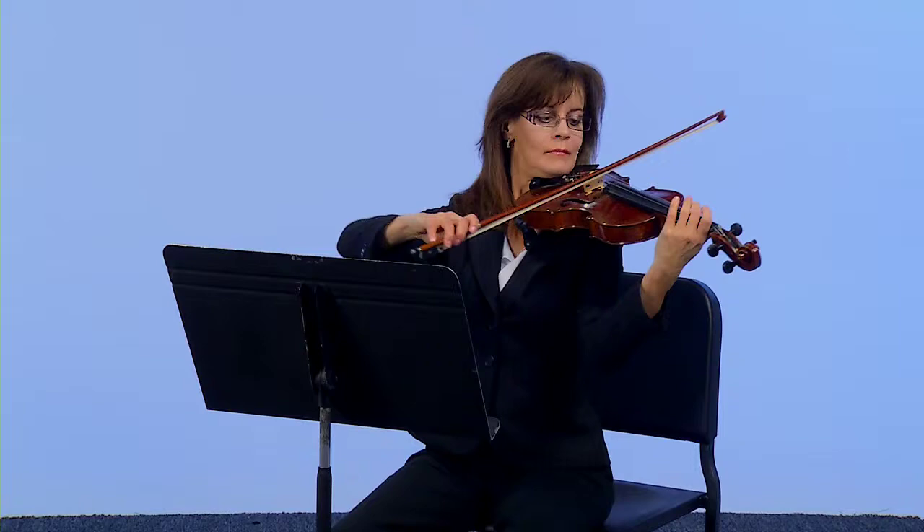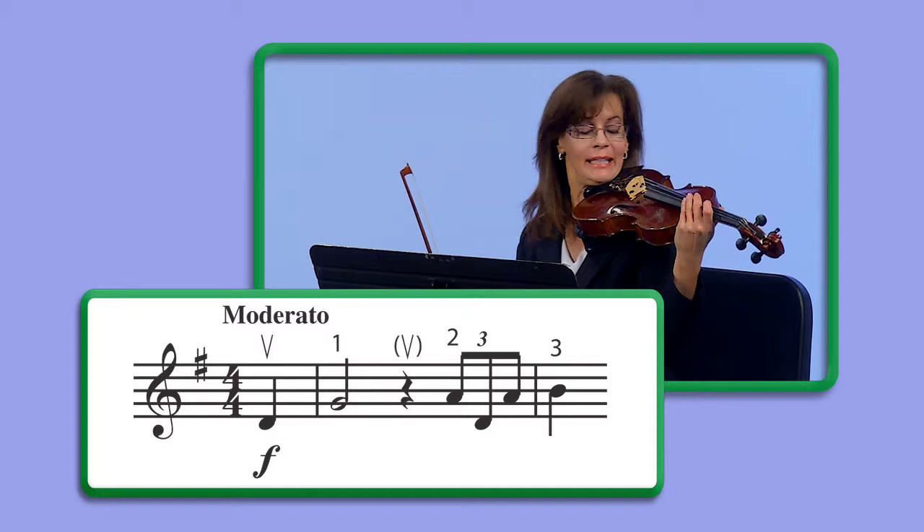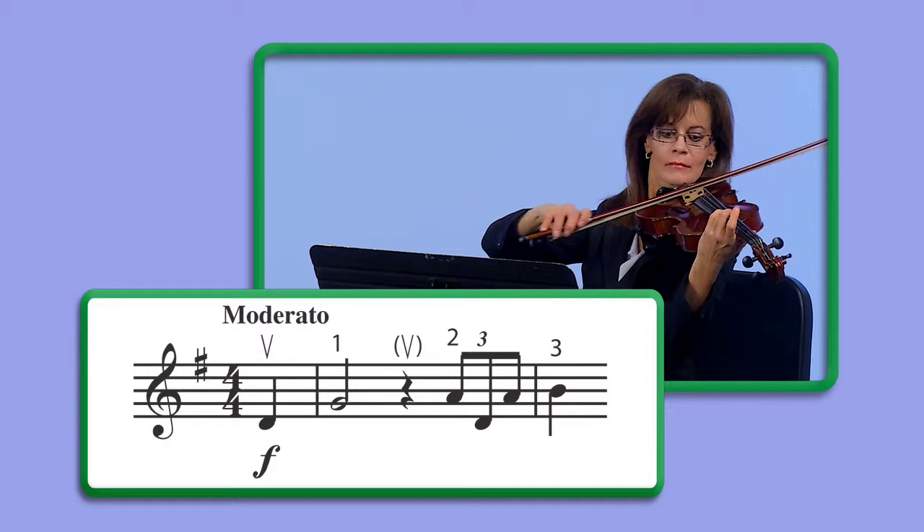Let me do this just a little bit faster. It's all about the bow placement of the up bow. Next, we have Triumphal March from Aida, and it's on page 28 in String Basics. As you see, we have an up bow in parentheses, and that means we're going to retrieve the bow. Did you see how I retrieve the bow back to the frog for the up bow? And then I was in the part of the bow that I needed to be in — the frog. Let me demonstrate this one more time a little bit faster.